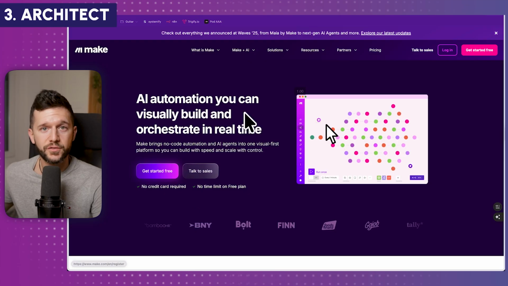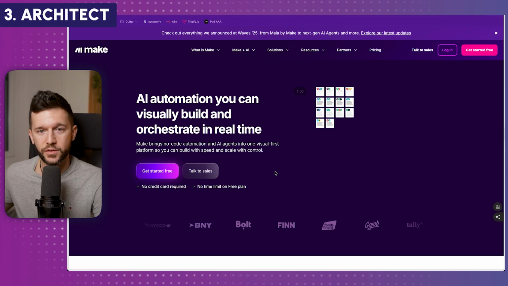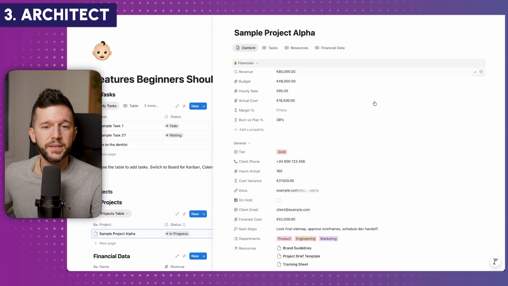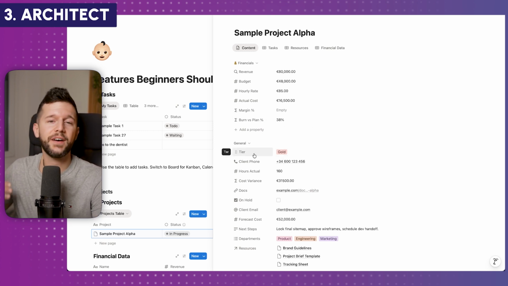And for that, we're going to have to use tools like Make.com that have integrations with thousands and thousands of apps, tools like Zapier, or tools like n8n. And basically, you will be able to send all this information to any tool that they have an integration with, or any tool on the internet that has an API connection, which means that they have opened the doors for other tools to connect with them.